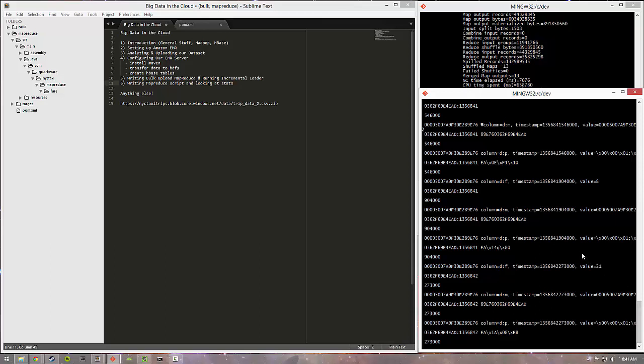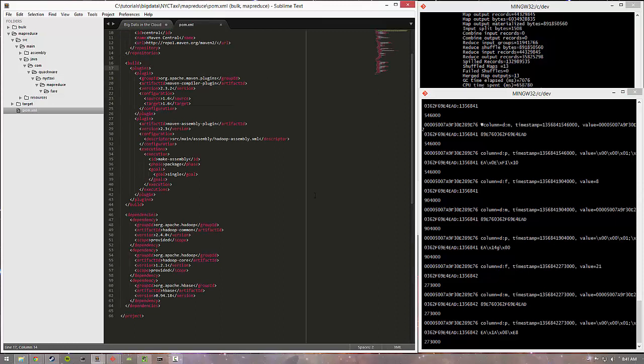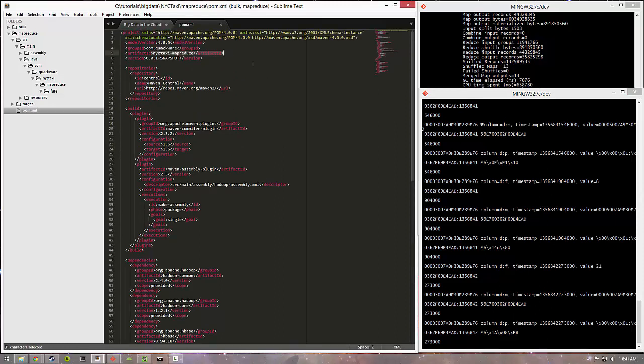So we're going to go ahead and write one of those aggregated jobs. As you can see, I have pretty much the same Java structure as the bulk upload script in the previous tutorial, except I have a MapReduce instead of bulk. And this POM XML file is pretty much exactly the same, just with a few things changed here and there, so you can pretty much copy and paste. Again, this will be available on my GitHub.